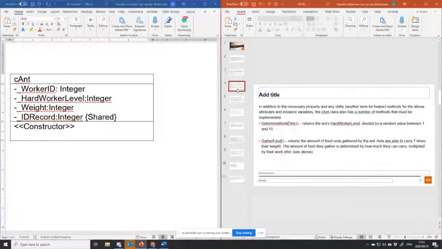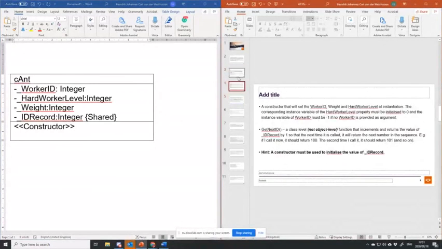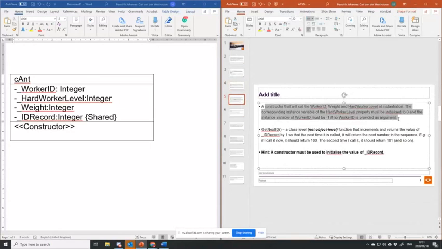So we'll get to the functions in a moment. We've got our constructor over here that describes two constructors essentially. One where we instantiate the worker ID, the weight, and the hard worker, and another where if worker ID is not provided, we must make it -1, as well as initialize hard worker level to 0.